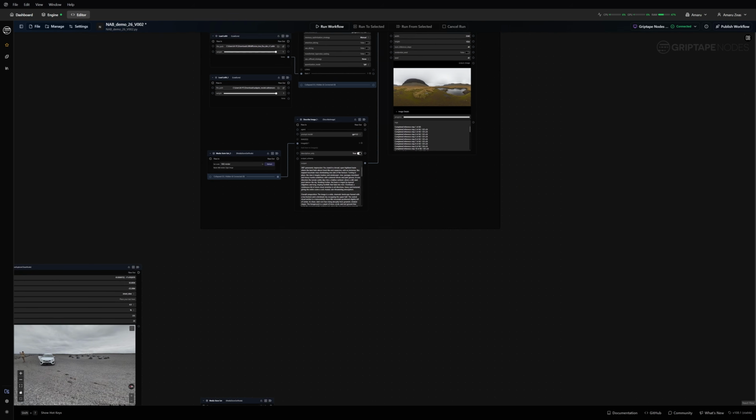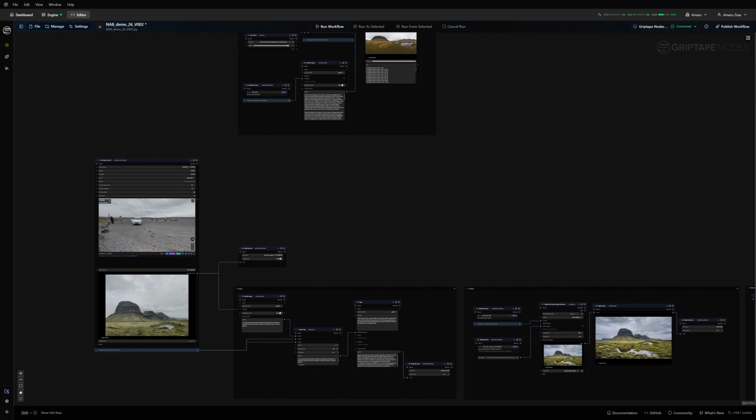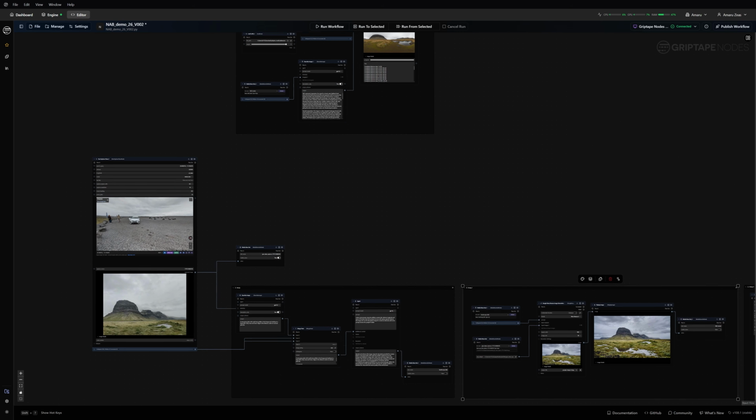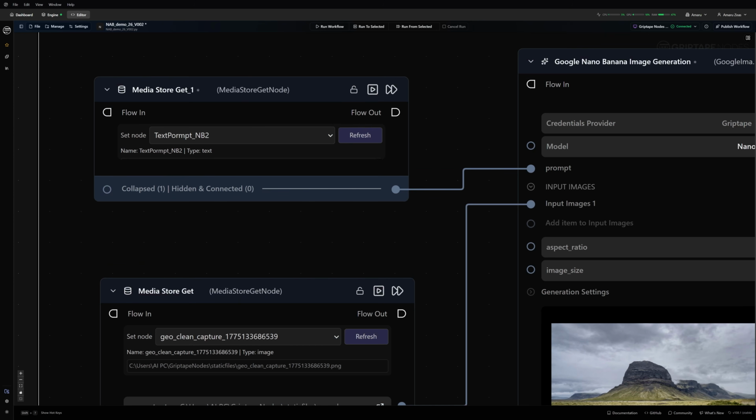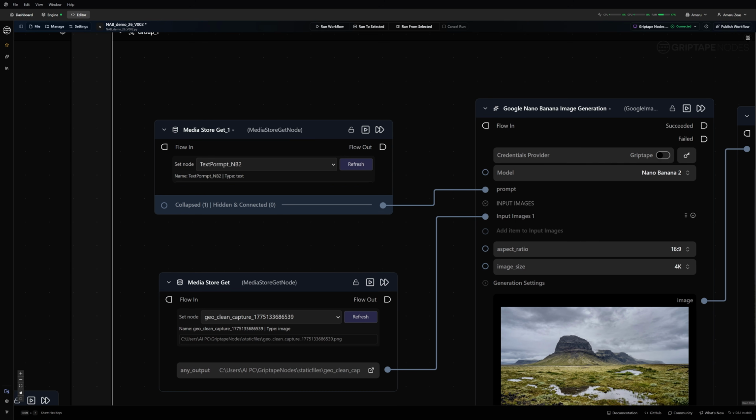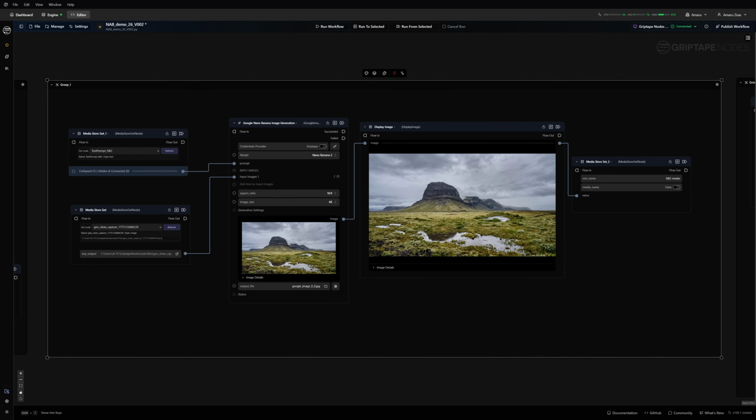Now, if you want to use the power of the cloud models, you can use the same principle, but with Nano Banana. As you can see here, I am getting the text prompt that I generated, and I'm also getting the image that I just took the screenshot from. And the first step is just to regenerate that image, filling out the gaps. And I'm not creating lat long quite yet here. It's just about regenerating the image in 5K resolution, which is great.